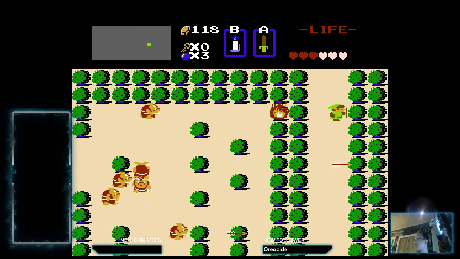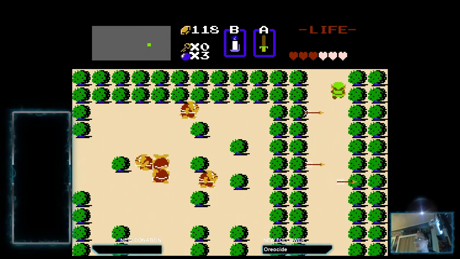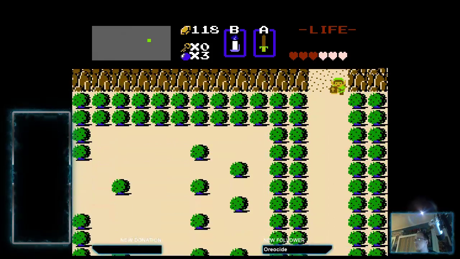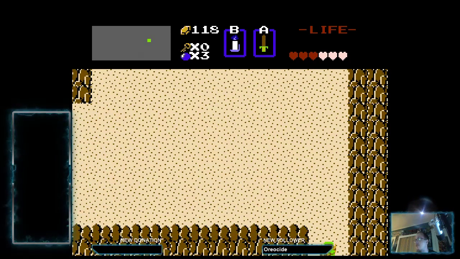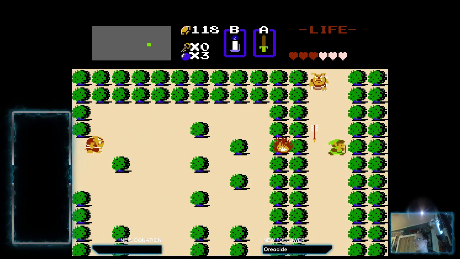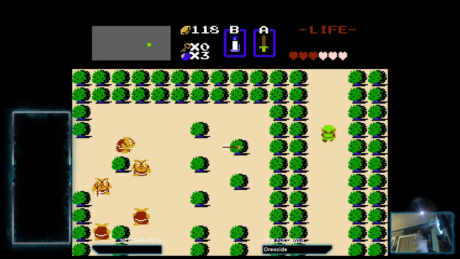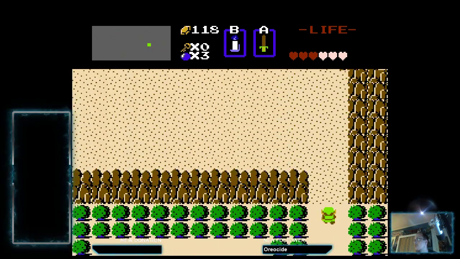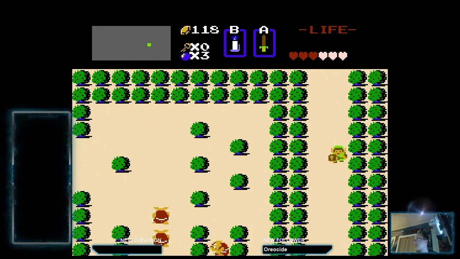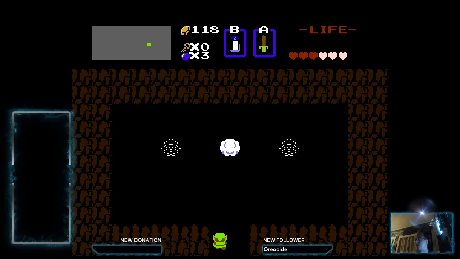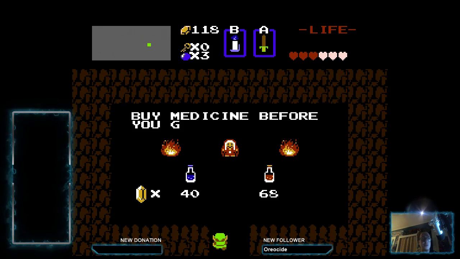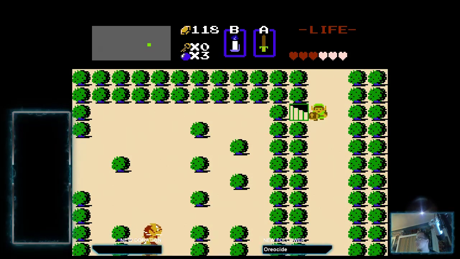Anyway, burn that. What? What? I thought one of those trees was burnable. I know one of those trees is burnable. I'm not fibbing, guys. Which one is it, though? I know it's one of these trees, and I think it was the top right one. Or do I have to be on the other side to do that? No, I didn't think so. Yeah, so this is the one I want to be at. But it's just another witch who gives you potions, so... Big whoop.